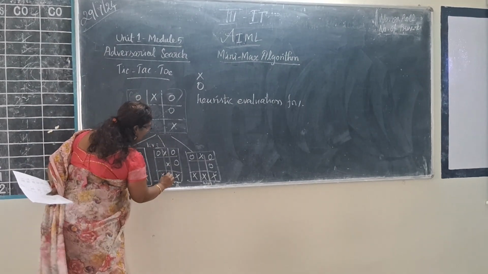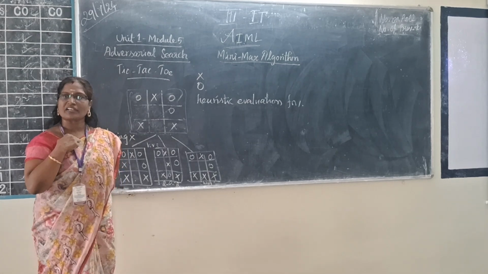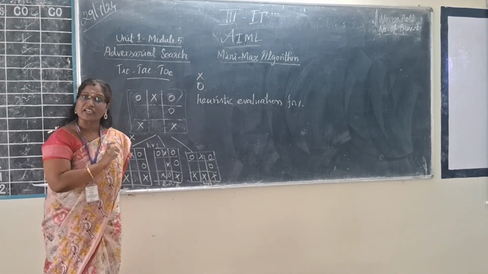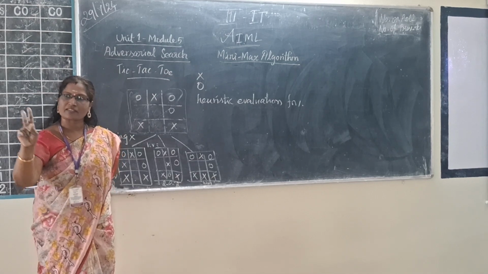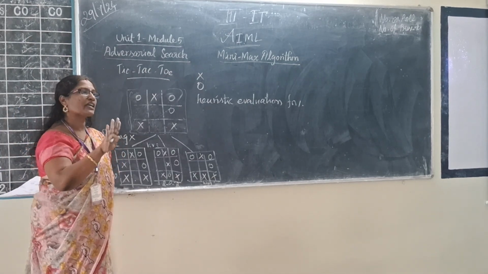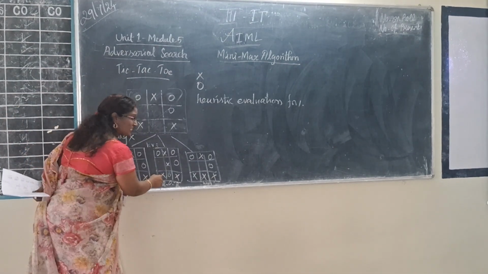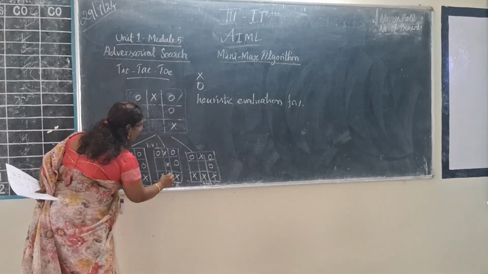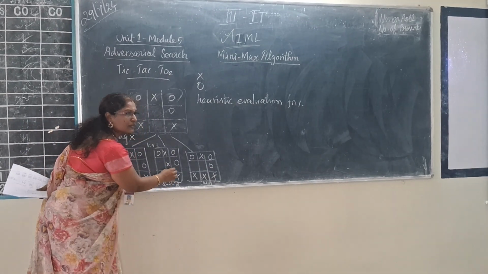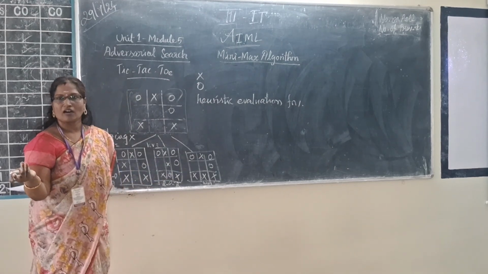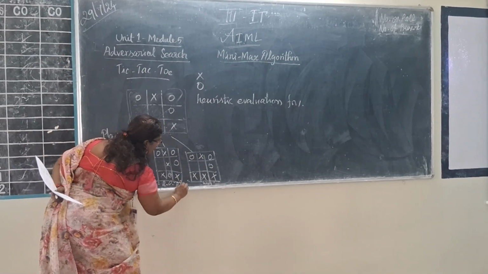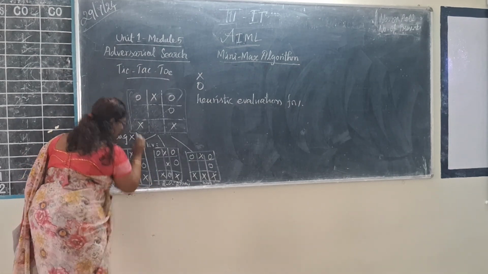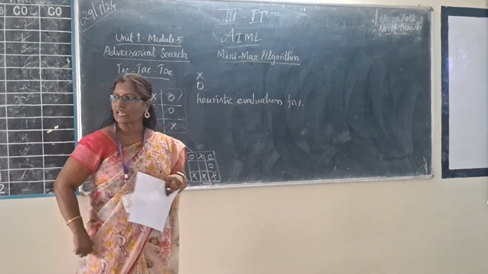So if O is going to be placed, whether x will win the game, that thing also we have to check. Just by seeing it, you may say that for x it is 2 chances, but for O there is no chance at all. But you have to see that the next turn is going to be given for O. So when O is going to play O over here, it will become a draw. So this also we will not be considering. We are going to proceed only with this.